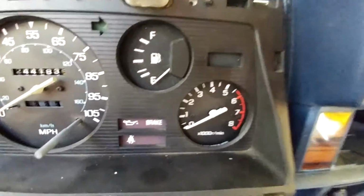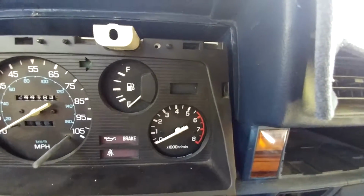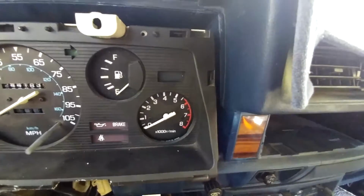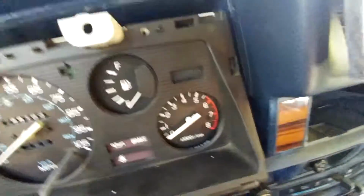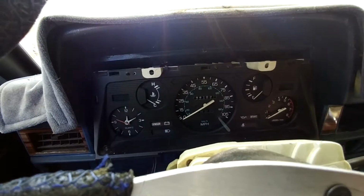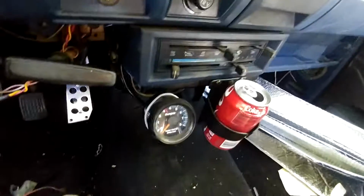Also, another thing I picked up at Pick and Pull, guys, the original tachometer. I did get the original tachometer, but problem number one, I forgot to get the little piece. I guess you need a resistor for it to work, and I didn't know that. So when I went back to Pick and Pull to try to get the resistor, it was gone. Somebody had pulled the motor and decided that it was a good idea to cut all the wiring. I tried to look for it, but yeah, it was gone. I'm not sure where I could get another one, or if I can just rig one. But for right now, I'm still going to keep using that one.